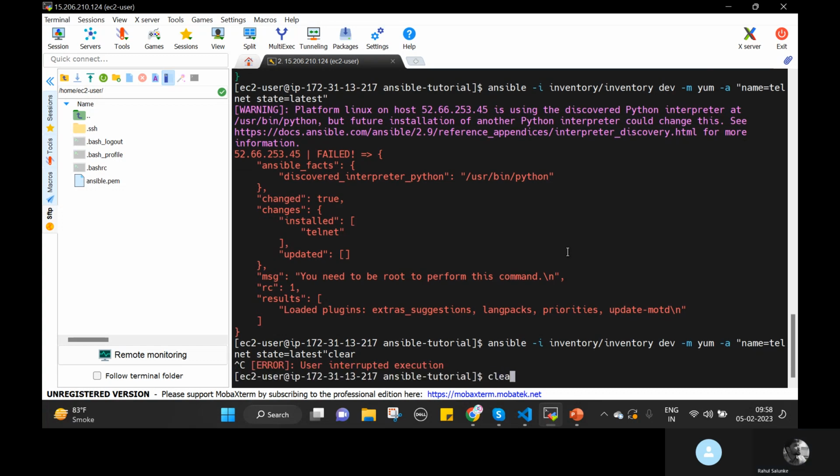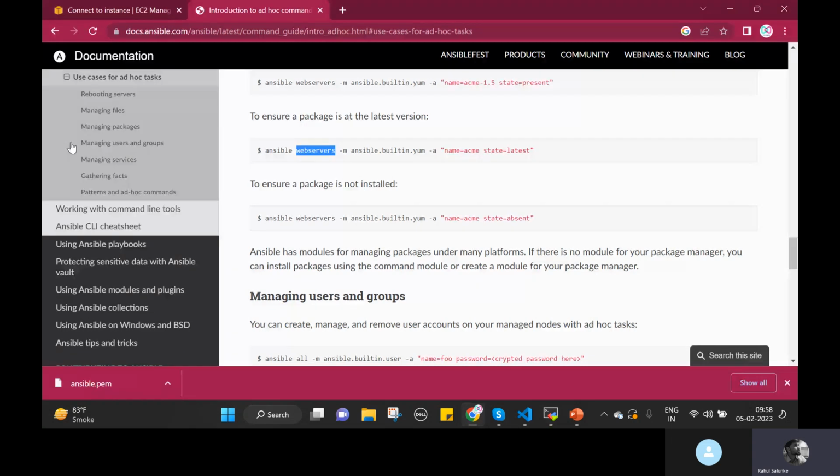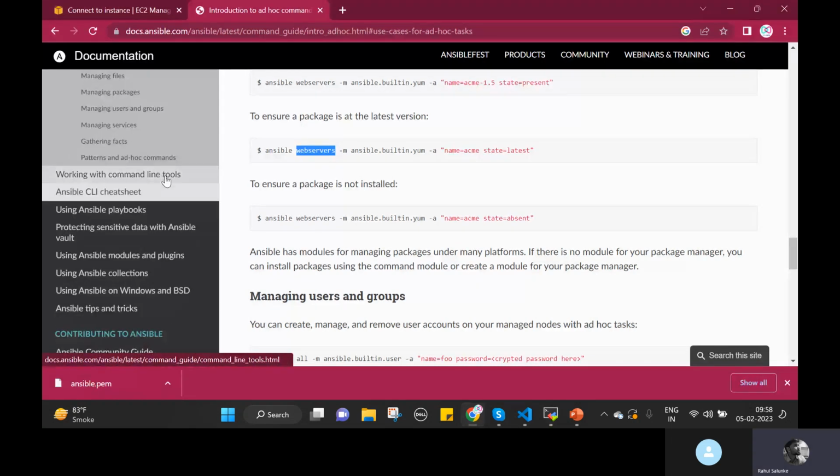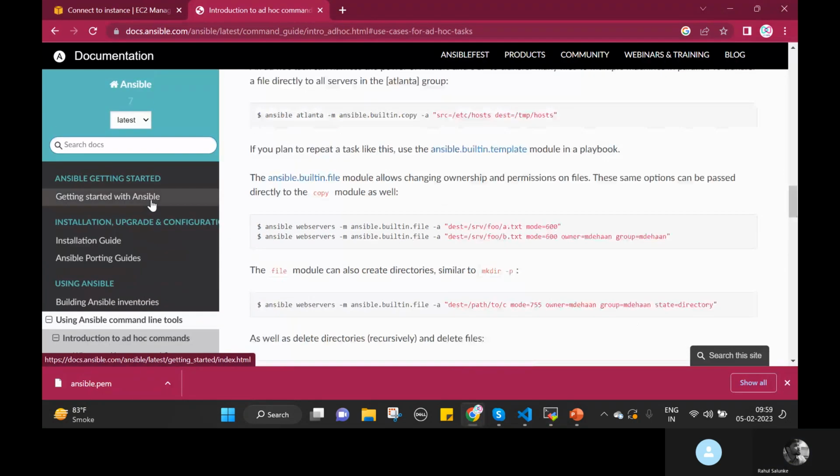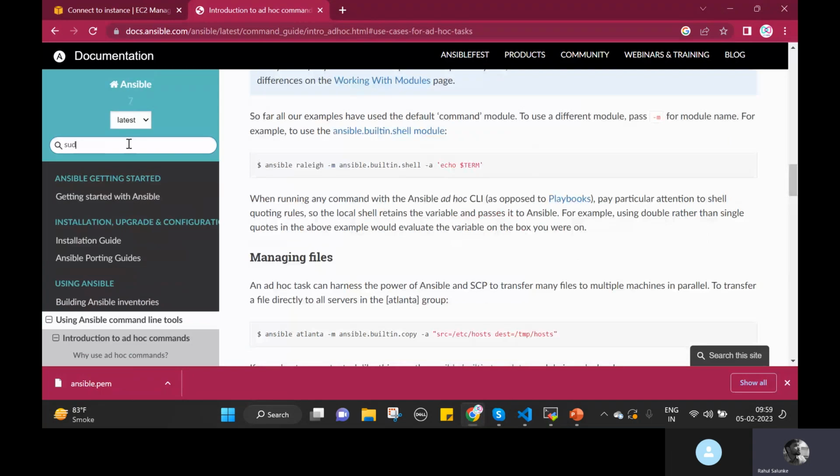Now let's see how we can give sudo to our machine. Let's search for sudo.